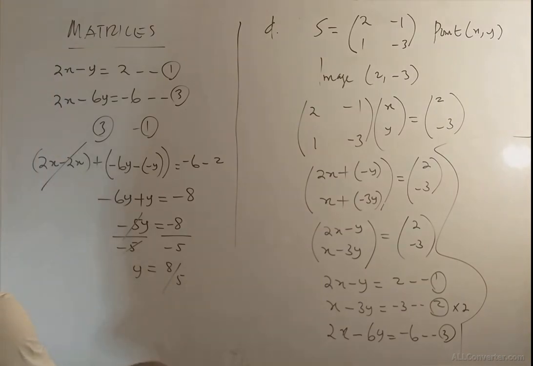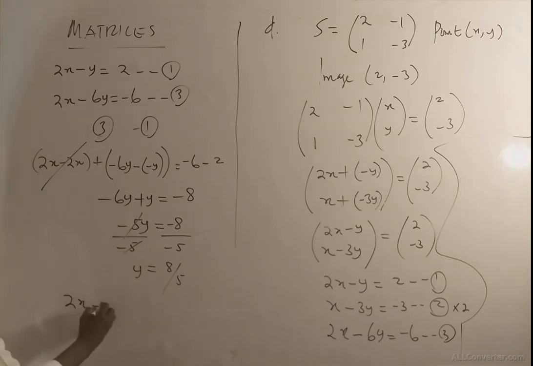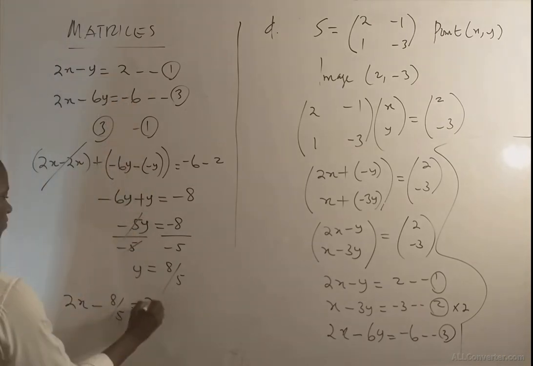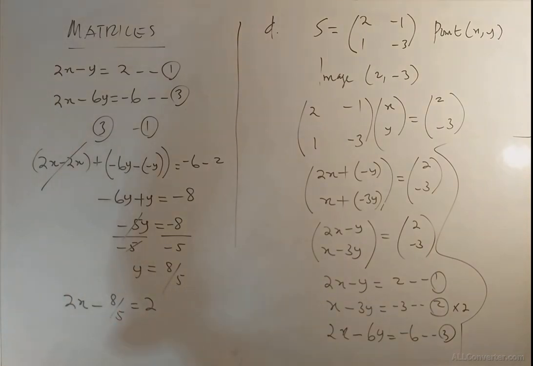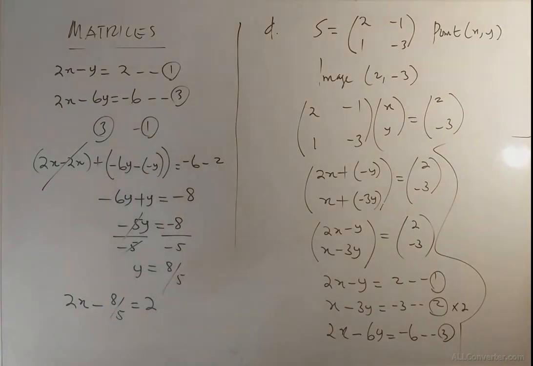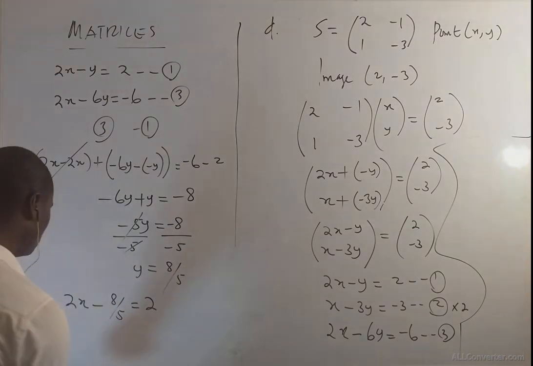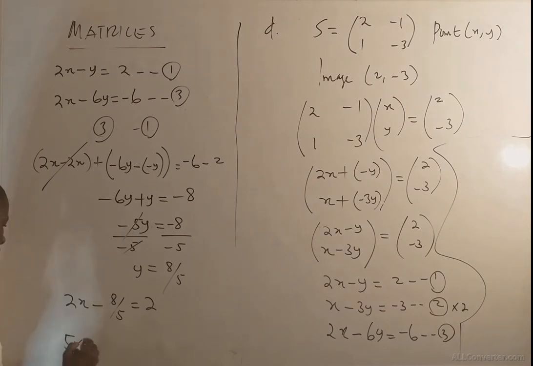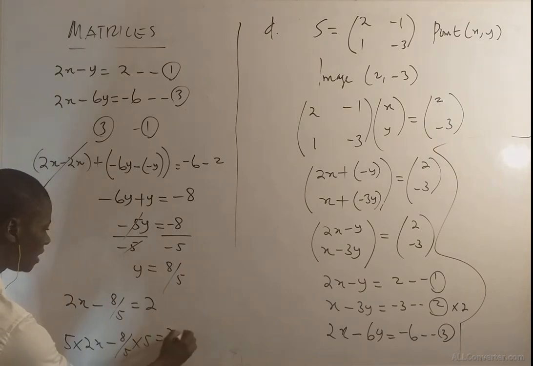So we now take the value of y into any of the equations so that we'll be able to find the value of x. And now from equation 1, we have 2x minus y, and y is now 8 on 5, and this is equal to 2. So now to simplify this, we can multiply through by 5. When you also refer to my videos on equations and inequalities, you understand the reason why we are multiplying through by 5, to make the equation simple. So multiplying through by 5, that means 5 will multiply 2x here, then 8 on 5 also multiplies 5, then we also multiply 2 by 5.